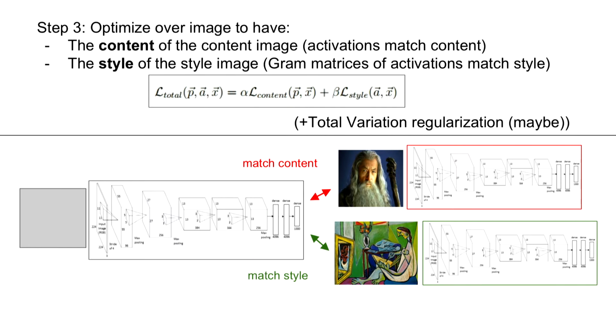Okay. So then we have a surprisingly simple optimization problem. We have a loss between, let's see, X is the image. Yeah, X is the image. P is the content. So you have a content loss between X, the new image, and P, the content image. And then you have a separate style loss based on that Gramian matrix between the Gramian data A and then the synthetic image X.